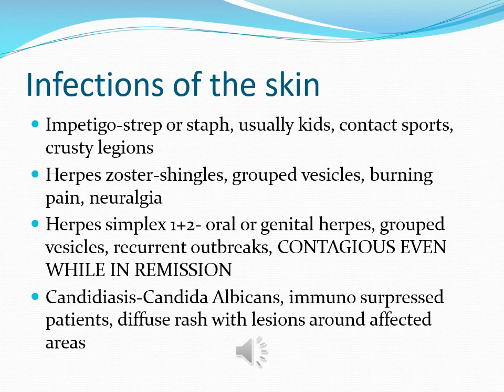One thing that's important to note is that even though a lot of lay people will refer to them as oral or genital herpes, herpes simplex 1 or 2 can be on either the oral or the genital regions, and they can even be in other places, even on the eye. So it's possible to get herpes in other places. These are grouped vesicles in both cases, and one of the characteristics of the herpes viruses is their recurrent outbreaks. So people will have outbreaks.